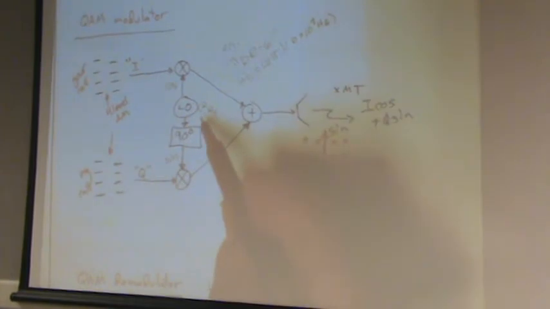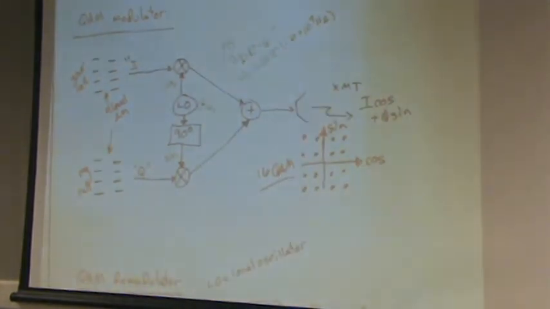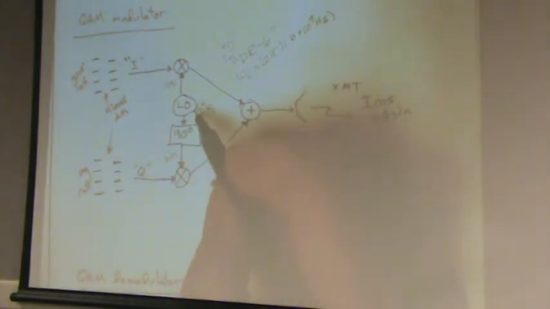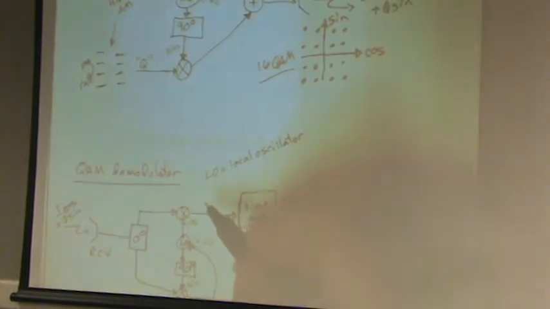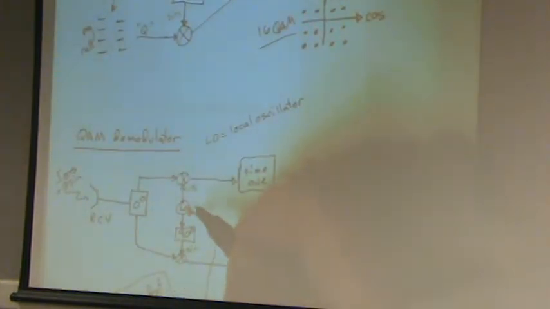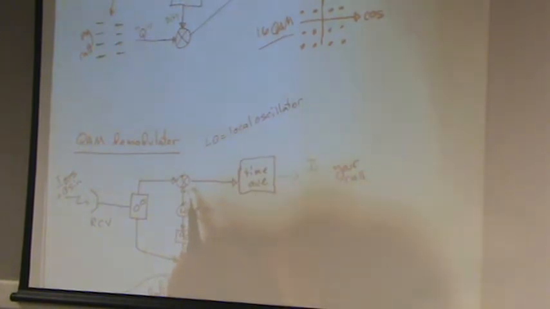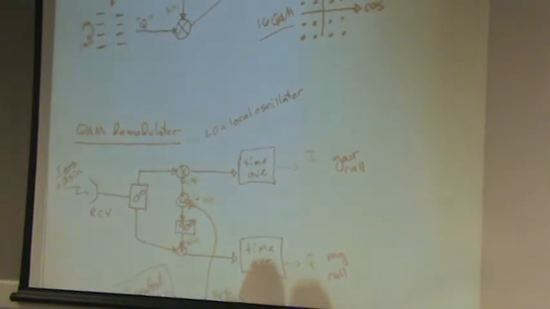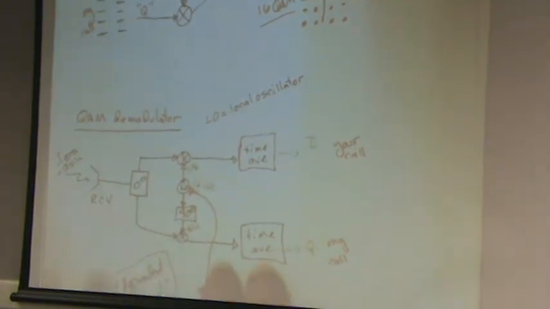In a laboratory experiment, I could do what's called leaking the carrier. You take this carrier and run it through a cable, and then bring it over to the receiver, then phase shift it or adjust the length of the cable so that what this one is calling cosine is the same as what that one's calling cosine. Then I can turn off my carrier recovery circuit and test the rest of my equipment. It's called leaking the carrier.